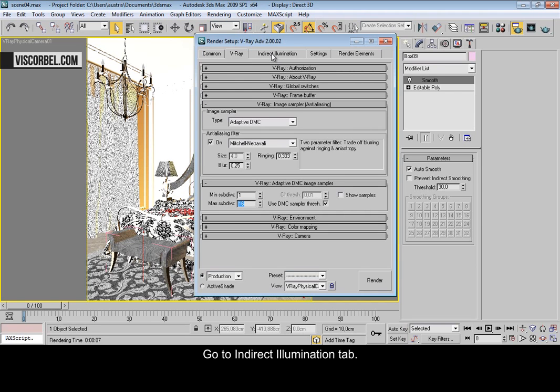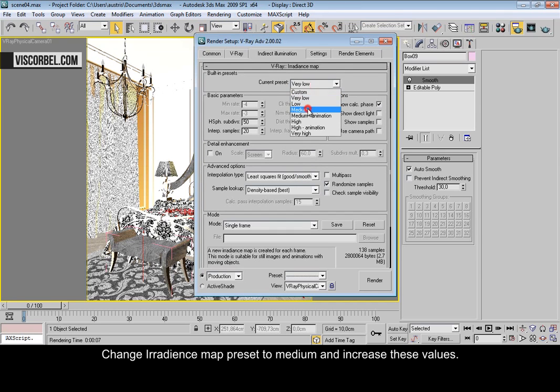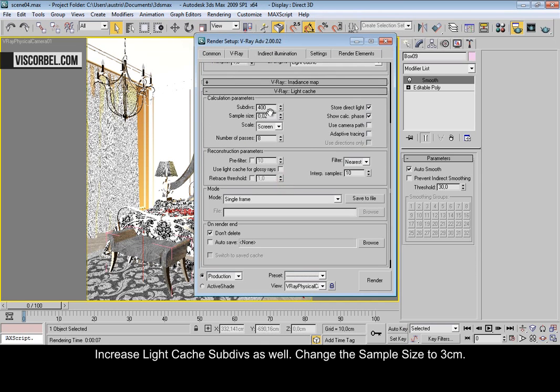Now let's move on to indirect illumination. Change the radiance map settings to medium, increase the subdivs and the samples a little bit as well. Go to light cache, increase subdivs.